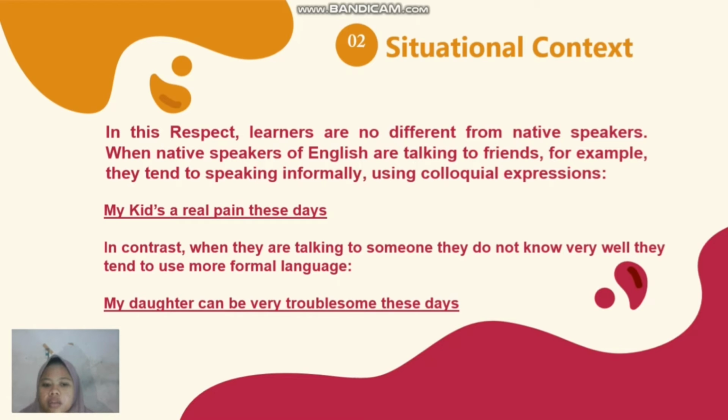In contrast, when they are talking to someone they do not know very well, they tend to use more formal language. Jadi ketika mereka berbicara dengan orang yang tidak mereka kenal, dia akan menggunakan formal language. Contohnya, my daughter can be very troublesome these days. Nah, kalau mereka berbicara dengan orang yang tidak dia kenal, dia akan menggunakan formal language. Tapi kalau dia berbicara dengan teman mereka, mereka menggunakan informal. Seperti itu. And the next material will be delivered by my partner.